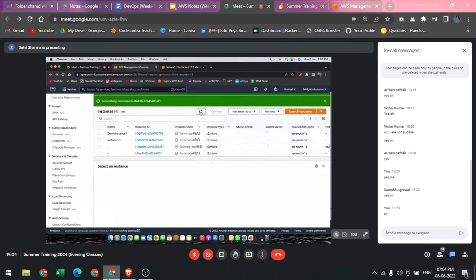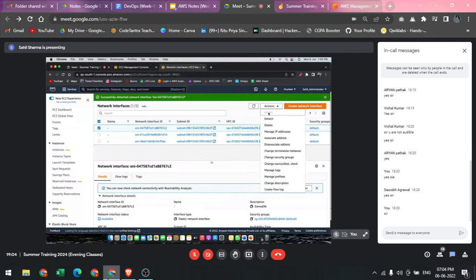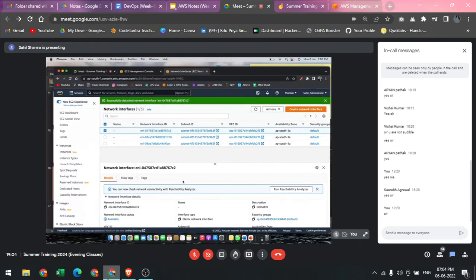It will take some time to reflect the change. The moment it gets terminated, the attach option will be enabled and you can attach it to a different instance. I hope you can do this.